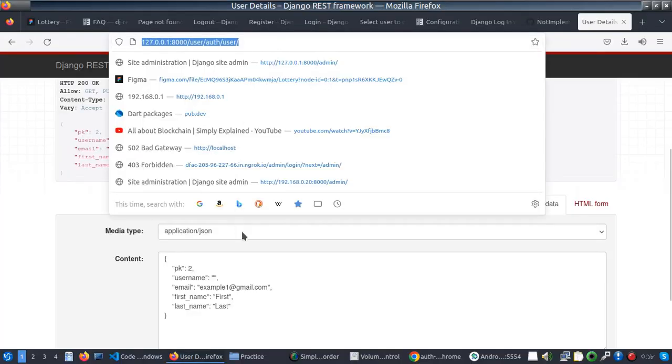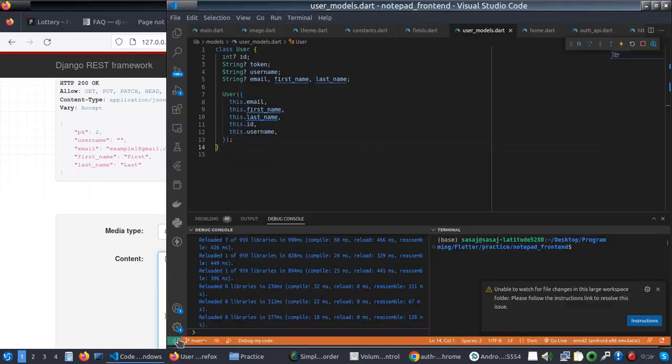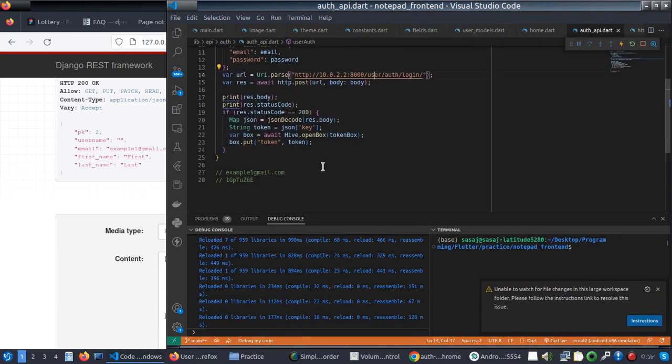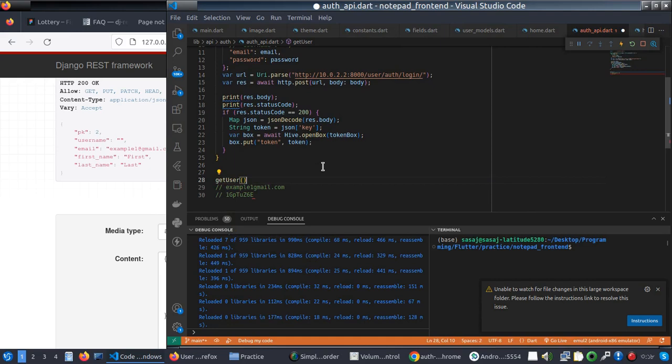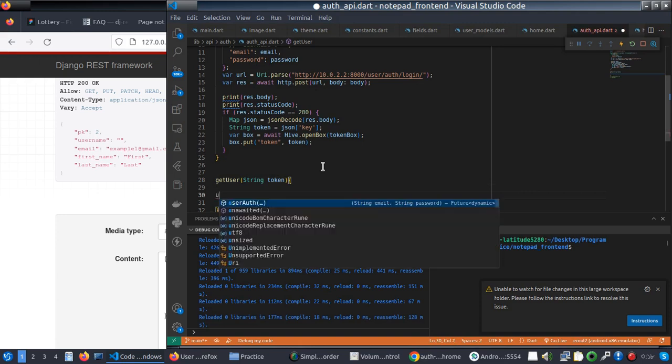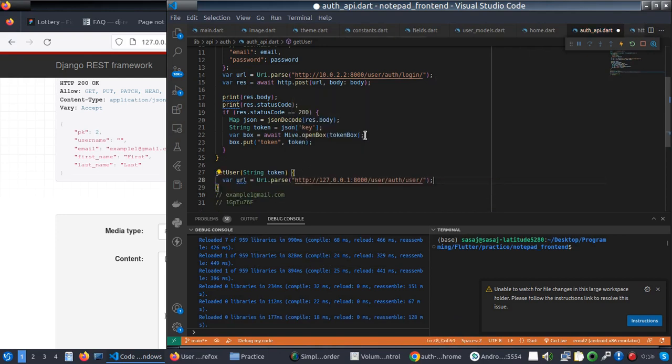This is the endpoint for the user. We can simply write here in AuthAPI, getUser. Here we have to pass a string token, and the URL: var url equal Uri.parse of this endpoint.